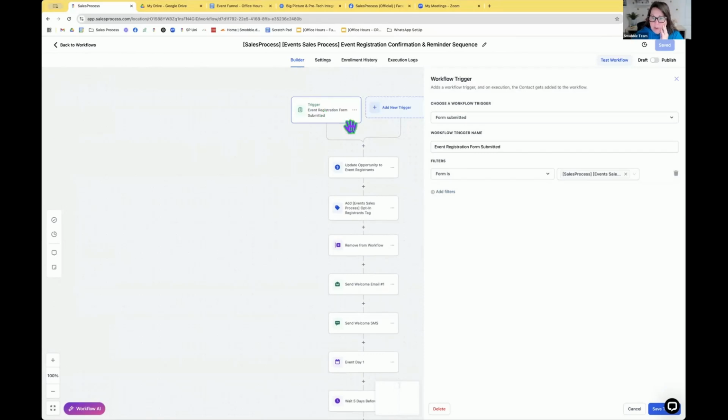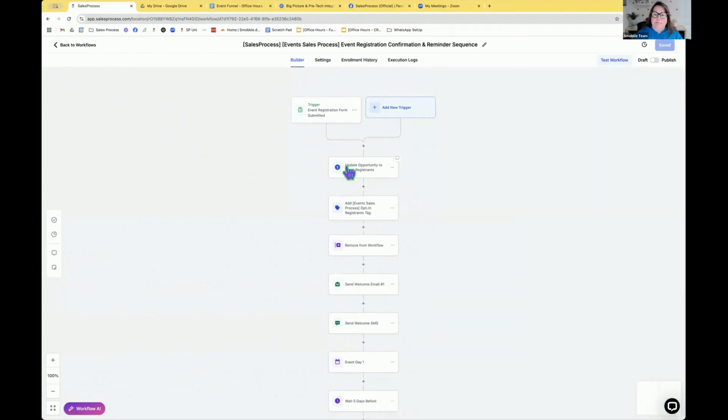You're going to click on the trigger. You're going to come in here and change this form to be your form, not the sales process event sales form, but the form that you created for your page. Okay. All right. And then it's going to go through here.